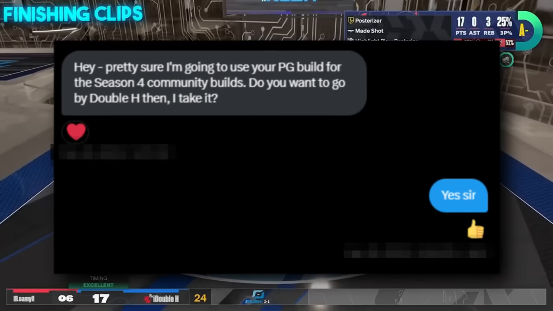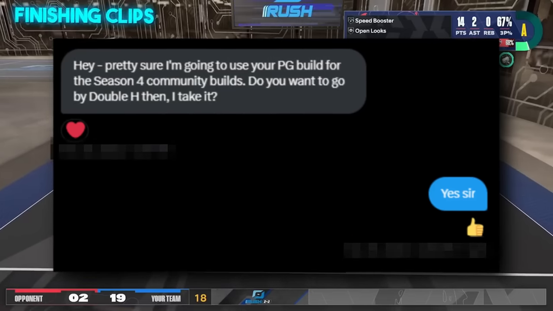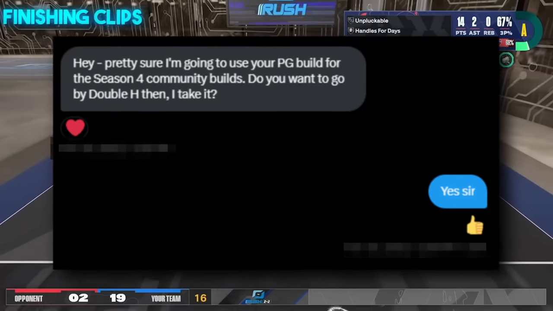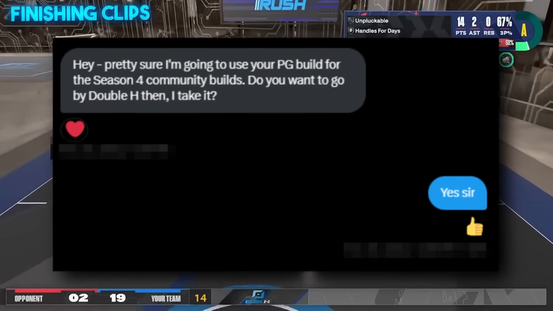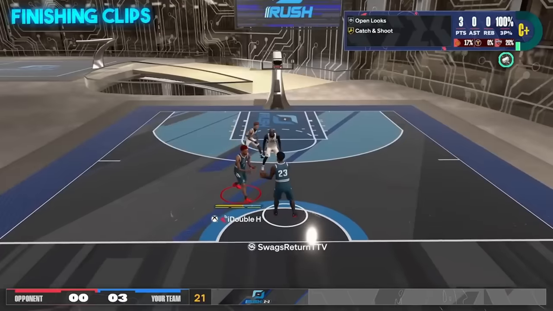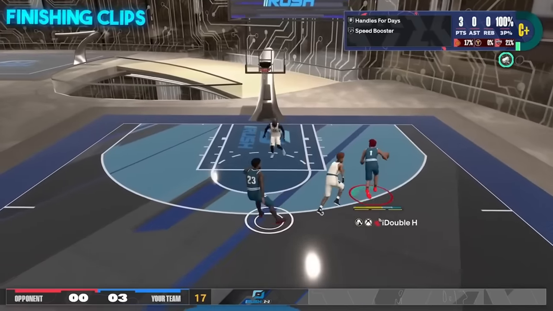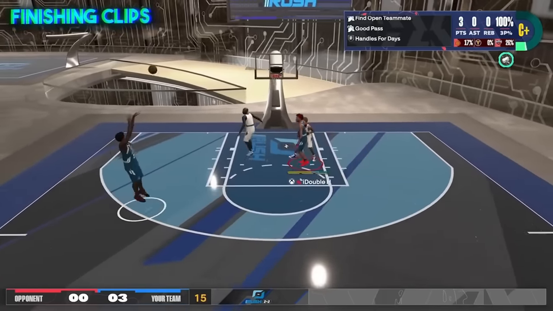He said, hey, pretty sure I'm going to use your point guard build for the season 4 community builds. Do you want to go by DoubleH? Then I take it, question mark. So we actually are in, I think we're going to get in the game. He said, pretty sure. Like, bro, is he sure? Like, I'm tweaking out right now, bro. Is he sure or not, bro?